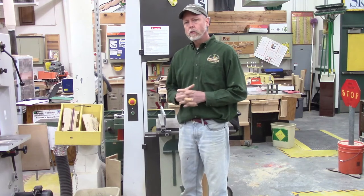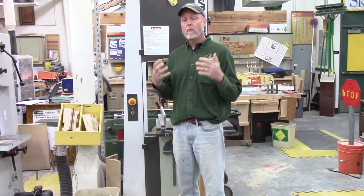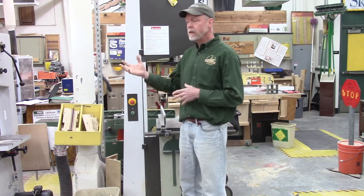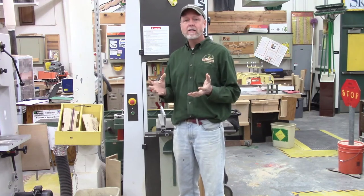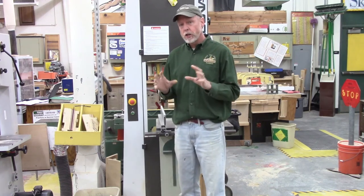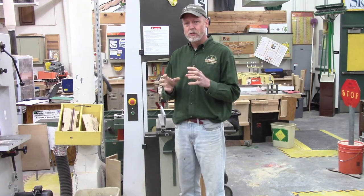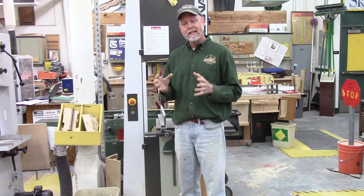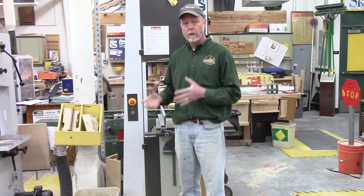Today, we're going to look at identifying some parts on a machine. One of the really cool aspects of woodworking is that the more you know about a machine, the more you come to know what it can do. And these big machines have lots of potential if you know how they work. But you've got to know all the pieces and what the pieces can do, and then really the sky's the limit in terms of the kinds of things that you want to do when it comes to building a project.